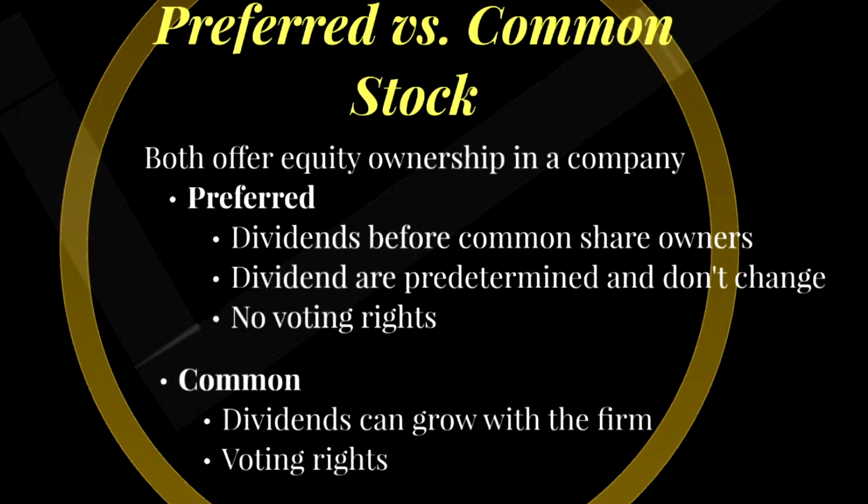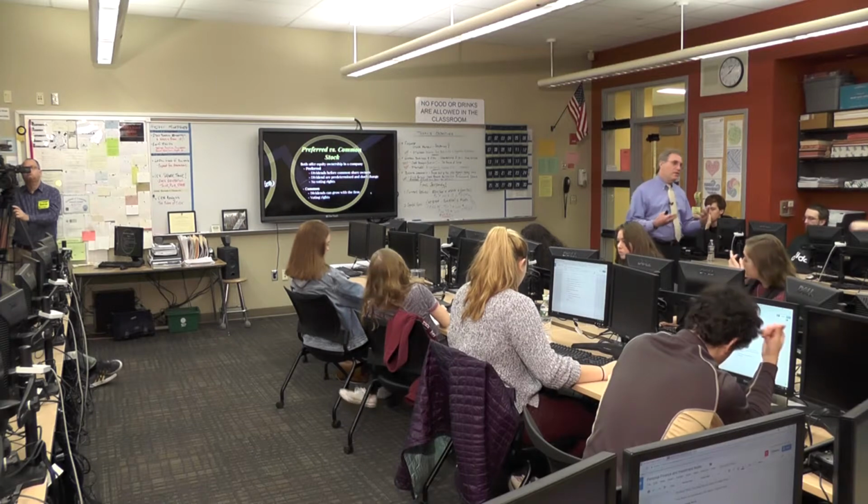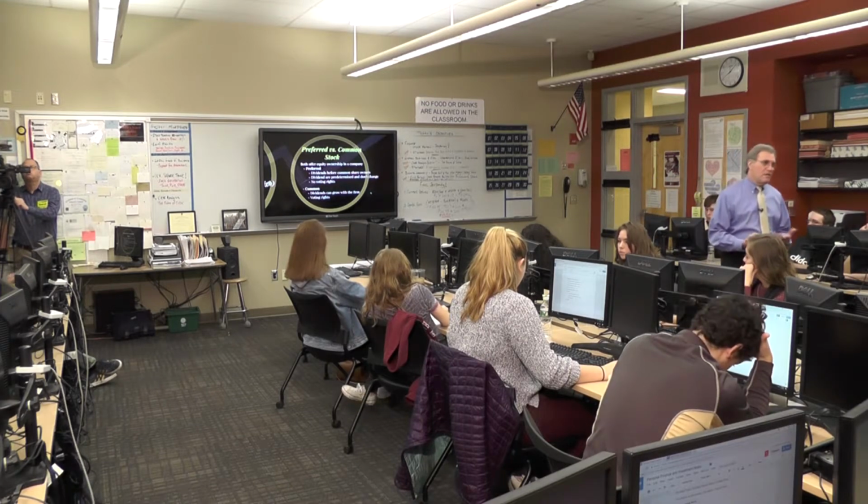Preferred stock. Last, no voting rights. You usually, unless the board of directors opens one up because of an important decision they want to vote on, you usually don't vote. I like to vote because I like to feel like I own the company, right? With common, dividends can grow with the firm. That's where you're making money, and you do have voting rights, right? Now you understand. So it depends on what level of risk you want to take. It depends on what you want out of this. If you want dividends, go for preferred. But if you really want growth in dividends, a little bit riskier, go for common.